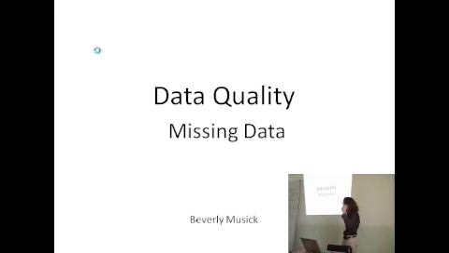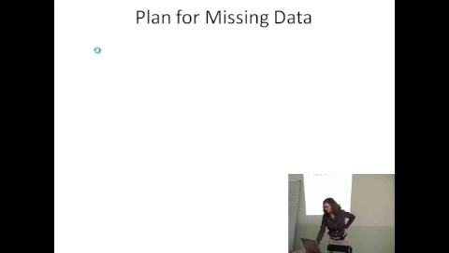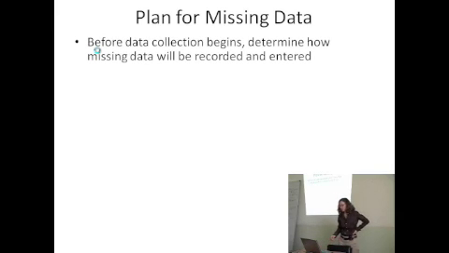Okay, let's talk about missing data. I think the biggest mistake that people make with missing data is that they don't anticipate that there'll be missing data. And especially in research, that's a big problem. Investigators and research assistants and so forth sometimes think that they'll be able to answer every question on every form, but that's not the case. We really need to prepare and plan for missing data. There will be missing data, regardless of all of our efforts to avoid it.